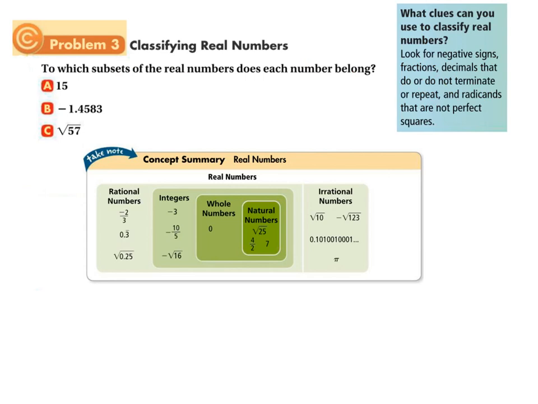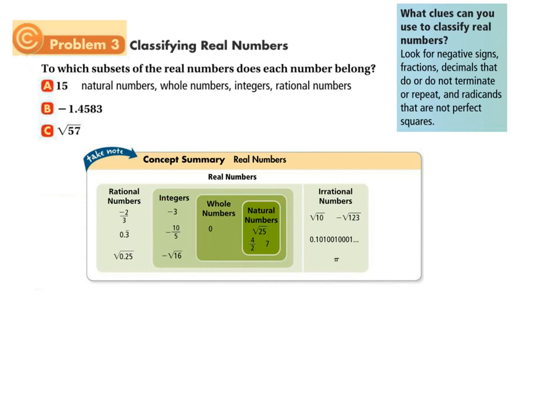Now, if we look at this one, 15, what group is that in? Well, 15 you can imagine as like a counting number. You can count up to 15 if you're counting items, and that puts it in the natural numbers group. And a cool thing about that is that once you know it's in the natural numbers group, you know it's in all of these larger groups as well, okay? So we already know they're all real numbers, so we're not going to call it real numbers, but we can say then that 15 is a natural number, and then of course it means it's also a whole number, it's also an integer, and it's also a rational number, okay?